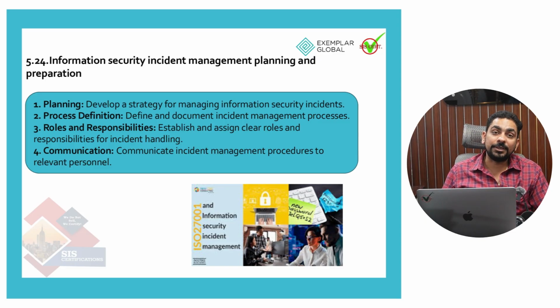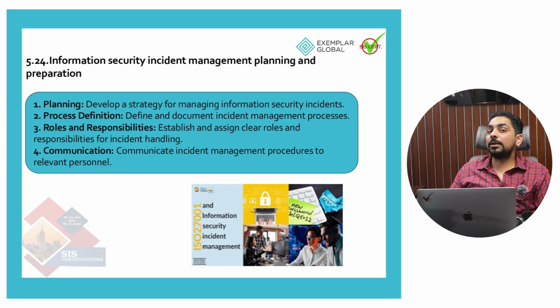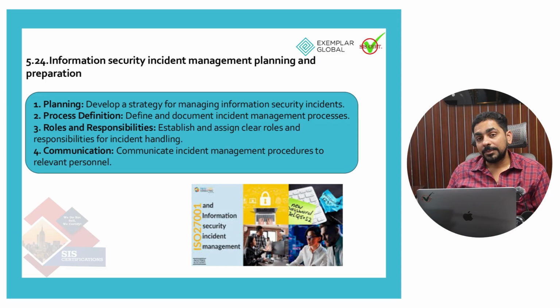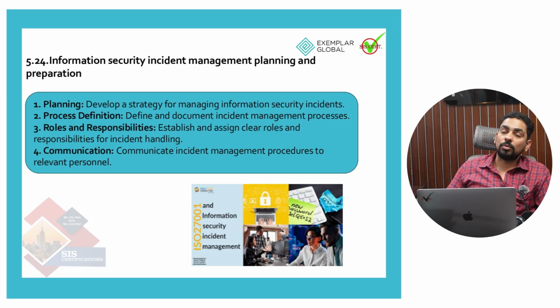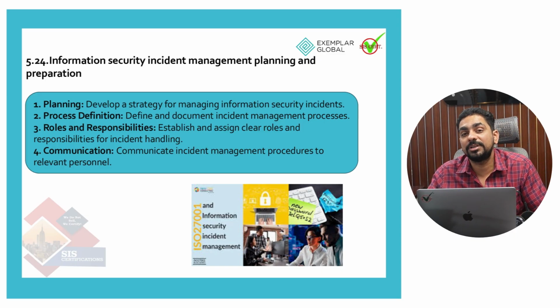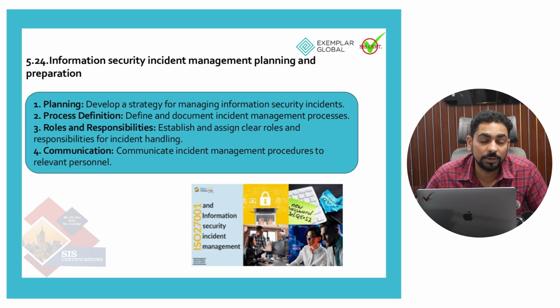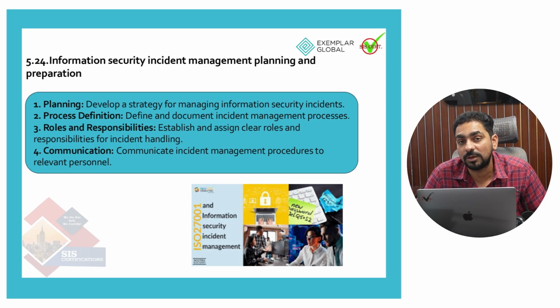You need to have a BCP, you need to have a BIA. Business impact analysis is important. Business continuity plan you need to have. Do you have a site? What is the RTO, the recovery time? What is the RPO? It all needs to be there for the system to make sure that the information, the data that you have, or the system that you are running, is safe and secure. If there is any incident, if there is something which is going to disrupt the process, disrupt the information security system, you need to have a backup, and that is done through the business continuity plan, BCP.